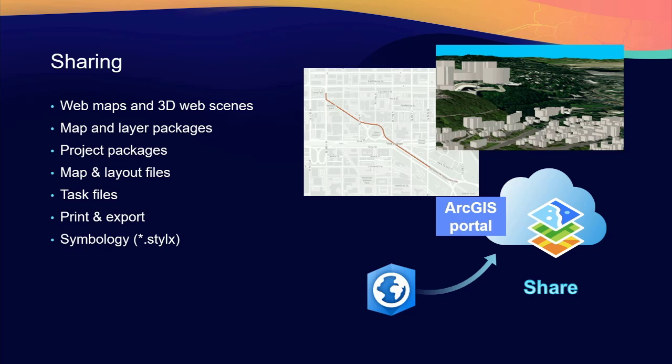Within Pro, just to wrap up with sharing, of course you could print directly to a printer or to a plotter, adjust those page settings as needed, and then also export out those maps in a variety of different formats. Think of PDF files, JPEG files, and more. Lastly, many organizations have some custom symbology. If we have any previous ArcMap users, the file extension used within ArcGIS Pro is the .stylex file, but it's the same idea. It's a way for you to symbolize your data so that your maps are better understood by your customers and team members.